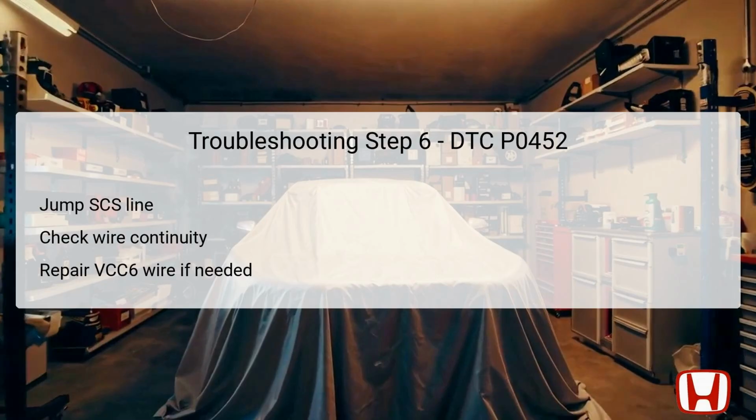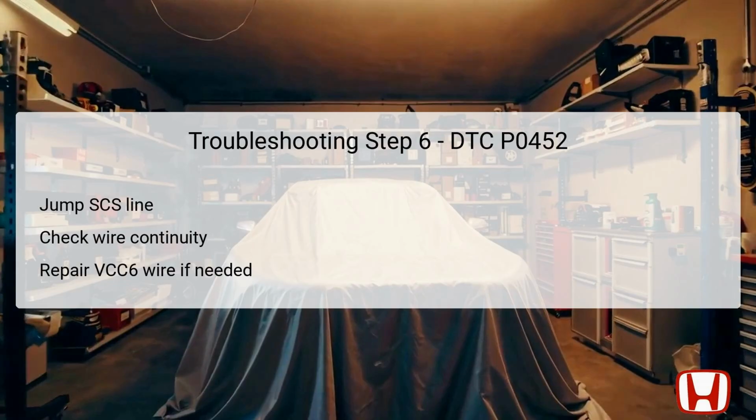In the final troubleshooting step, ensure the vehicle is powered off before jumping the SCS line once again. Following the jump, disconnect the PCM connector E, which contains 80 pins for various circuits. A jumper wire should now be employed to connect terminals A and B, where terminal A corresponds to the FTP sensor 3P connector number 3, and terminal B connects to the body ground.